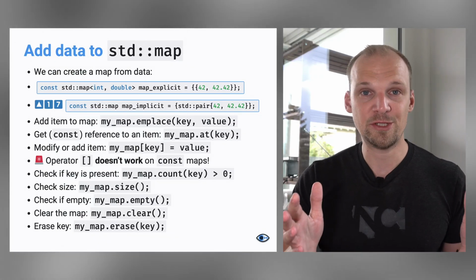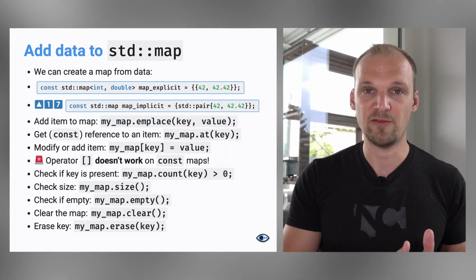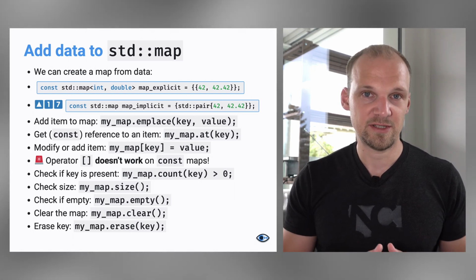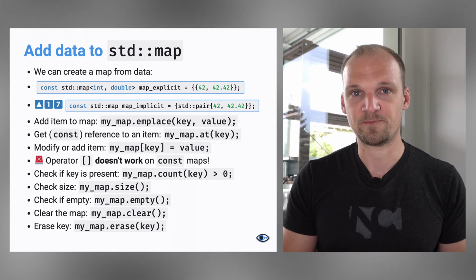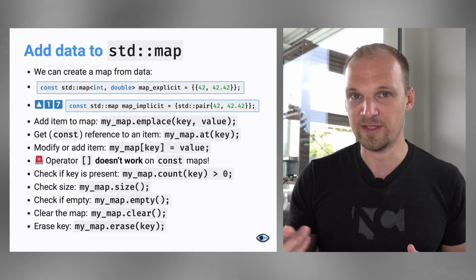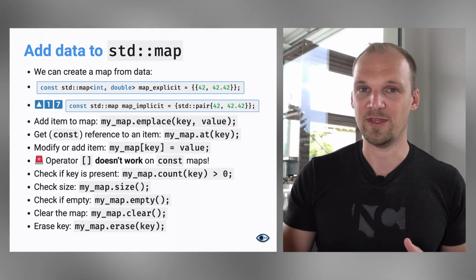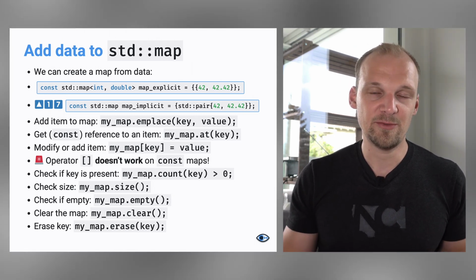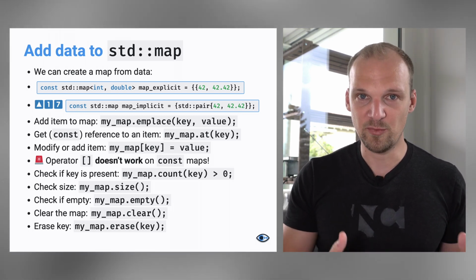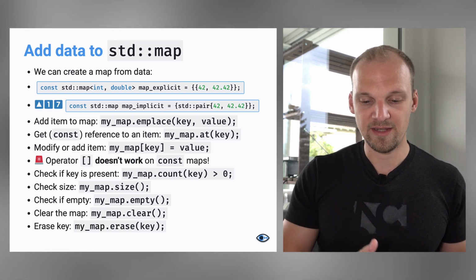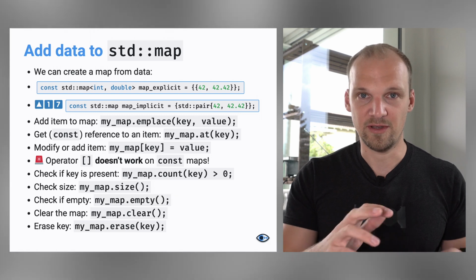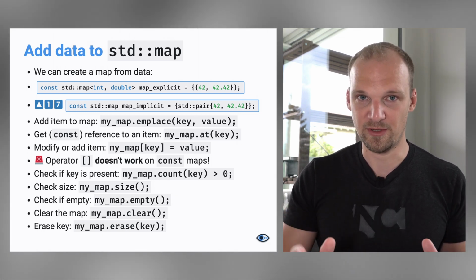Okay, so that is if you want to create a map from the data that you already have, but if you want to add the data after you've created a map, you can easily do that. You just have to use the function emplace. Remember before in the sequence containers, we used emplace_back because we wanted to add something to the end of our container. Here we would like to just add it somewhere and let the map figure out where to put it. And when we use emplace, we provide a key and a value, and it will construct a pair for us and put it into its storage the way it wants to store the data.